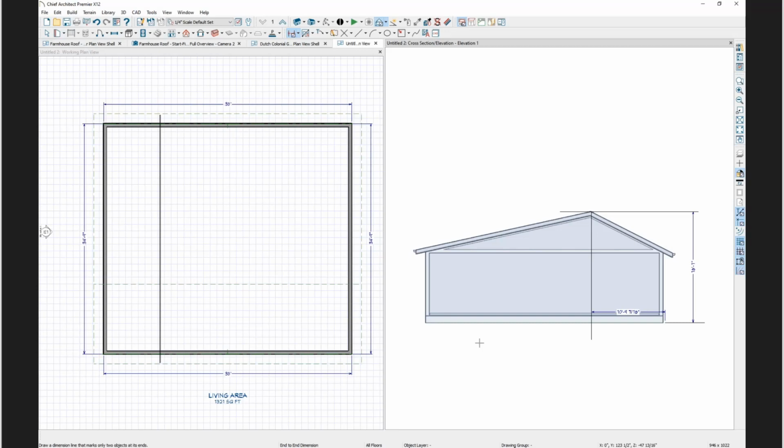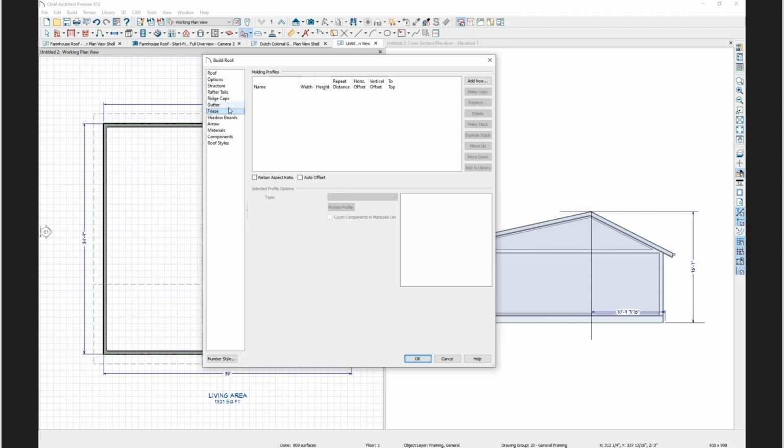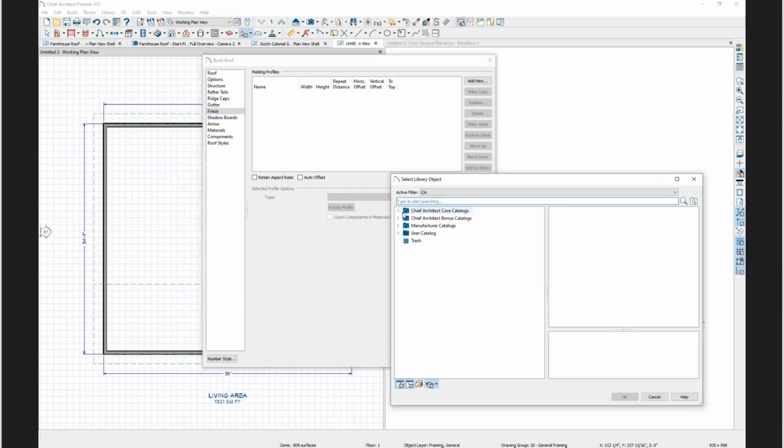How do I make those match? Are you talking about maybe frieze molding around your roof? Yes, I'm sorry, frieze molding, yes. The frieze molding controls are within the build roof dialog for your automatics, which it sounds like happen to be working properly for the most part.